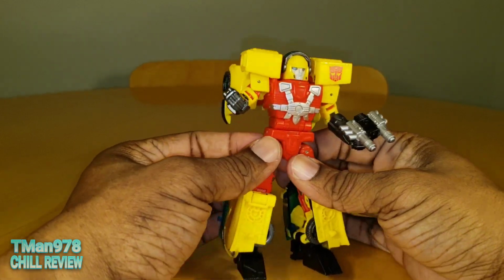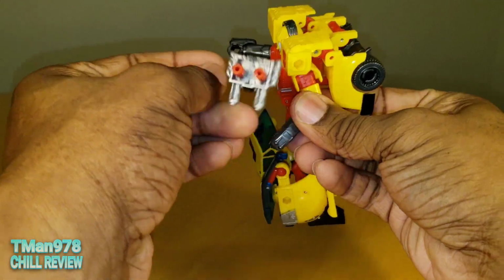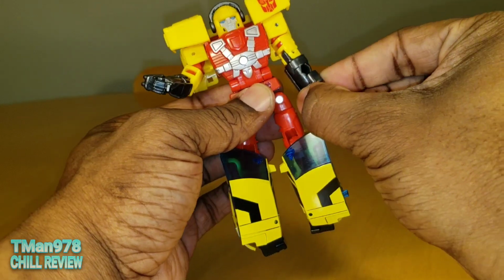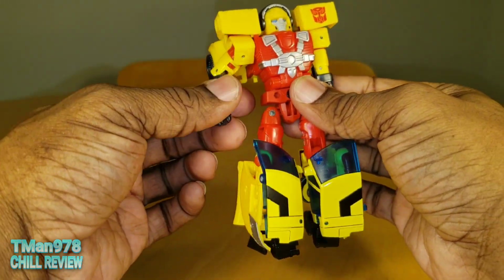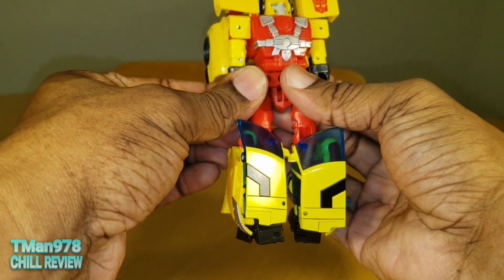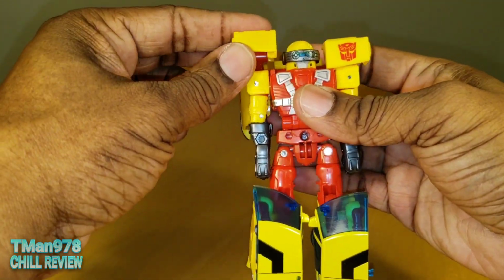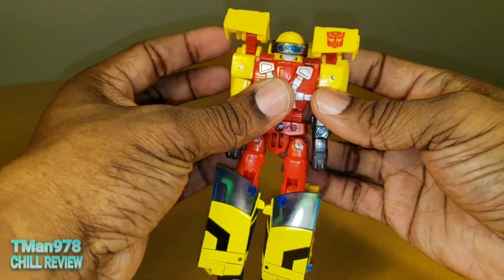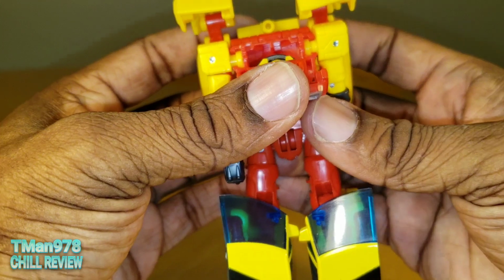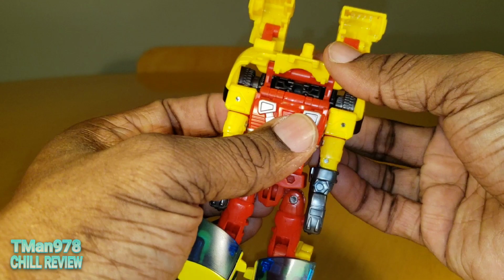Transformation. It's decently simple. I'm going to start by rotating this around because you might forget to do that. Take the gun out of the hand. And the arms need to rotate like this. I'm not sure if it actually matters if you rotate it like this or the opposite way, but rotate it like this. Put the visor down, lift the shoulders up, shoulder pad things, pull this forward, and rotate the head in and shut that.